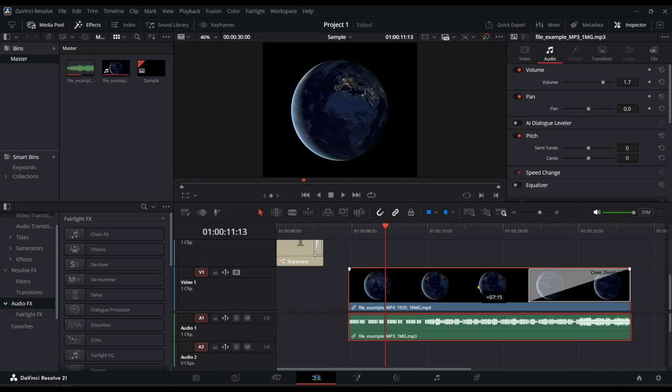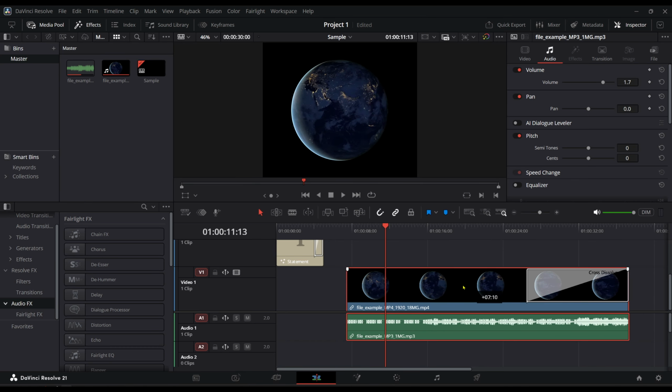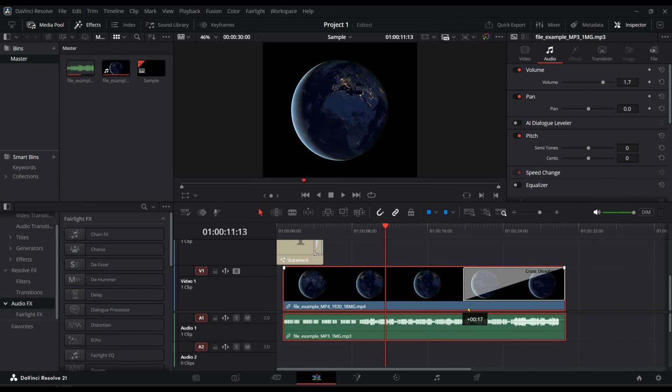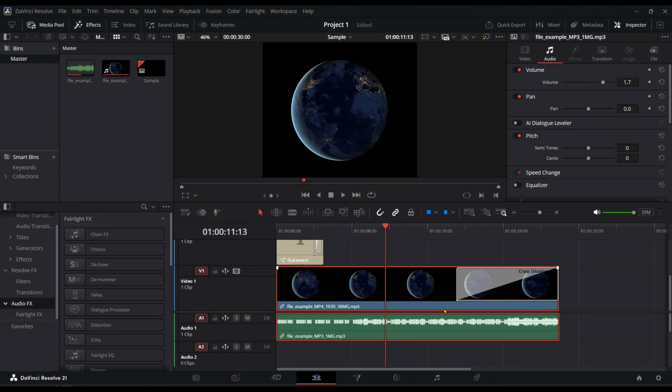This is especially helpful during editing because it keeps your footage and sound aligned and makes your workflow much smoother. If you're doing cuts, trimming, or repositioning clips on the timeline, linked clips are much easier to manage. And that's all it takes. The process is very quick, but it's one of those small editing skills that can make a big difference when you're trying to stay efficient and avoid mistakes.